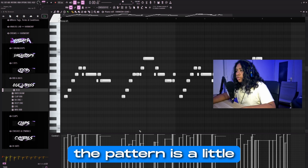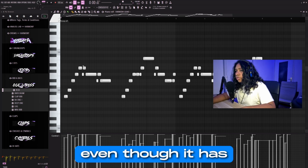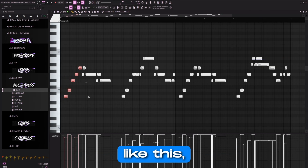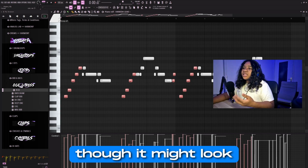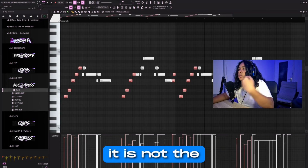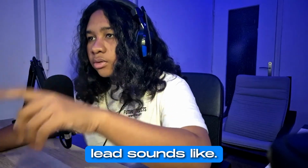And as you can see, the pattern is a little bit less repetitive, even though it has the same structure with that staircase like this. Like you can see the staircase here, and here. Even though it might look like it's repetitive, it is not the same thing. This is how this lead sounds like.